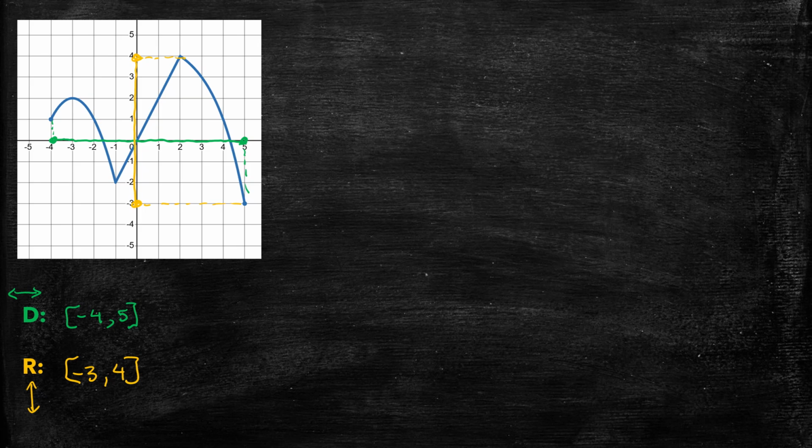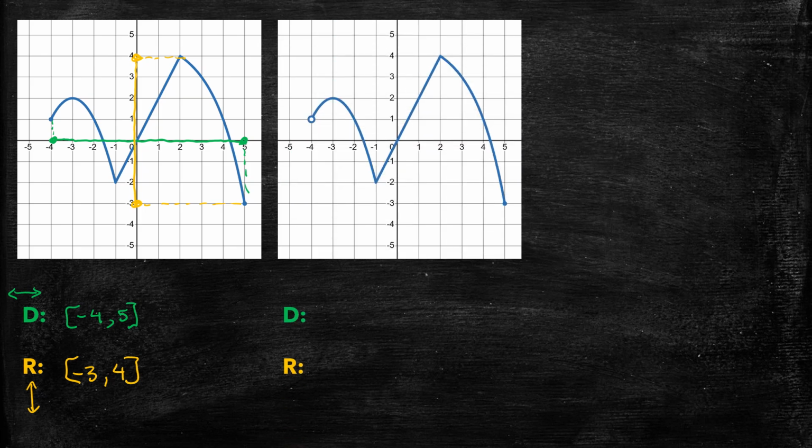Now, what is useful is to take the same graph and make a slight modification. So what's different here? The only thing that's different is we have an open circle here, which means that x is not actually allowed to be -4, but it can still be every value above -4 all the way up to 5. So how do we indicate that with interval notation? We put a parenthesis at -4, but we keep the closed bracket at 5. And how about the range? So the range, let's see, we're still here. y is allowed to be -3, and that's the minimum, and the max is 4.